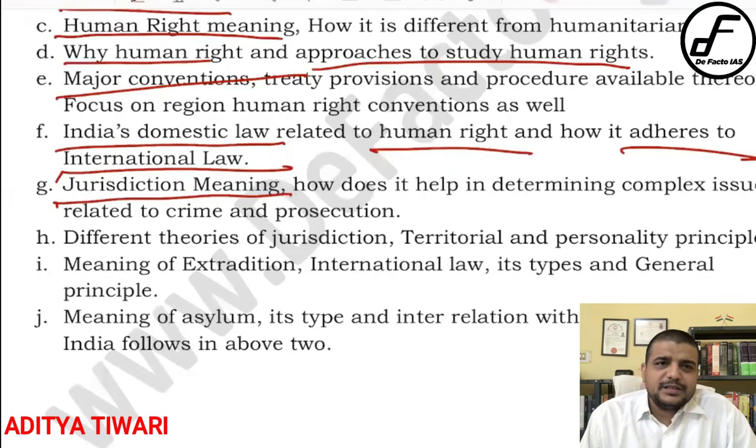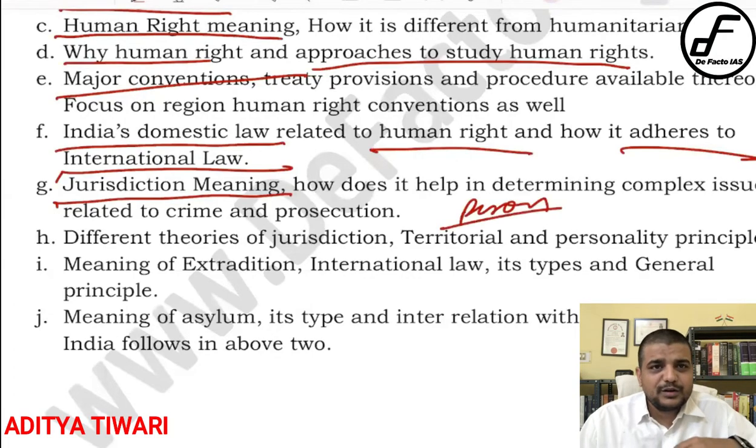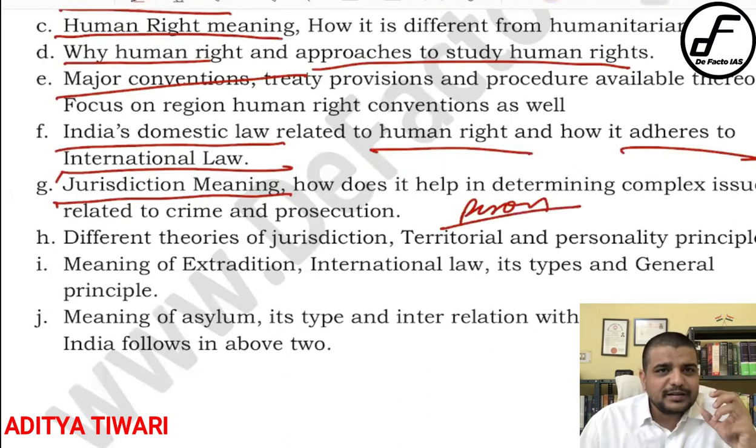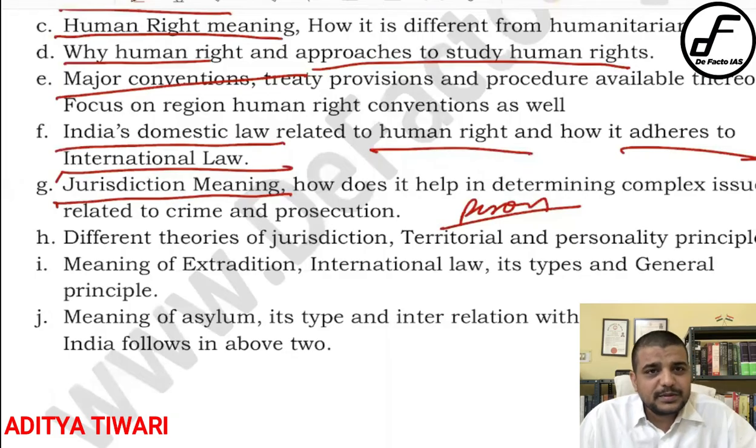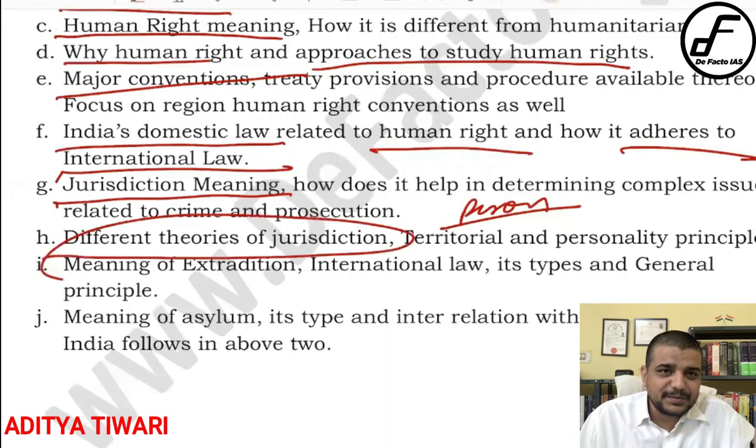Okay, so the traditional theory of jurisdiction was based on personal jurisdiction, right? Where the person resides or where the person commits a crime, the jurisdiction will be there. Now, when we talk about not an individual but an institution, a company, where will that jurisdiction arise? Similarly, you will read about different theories of jurisdiction. Basically, there are two theories, right? The active personality principle and the passive personality principle. That only relates to the jurisdiction of individuals, right?